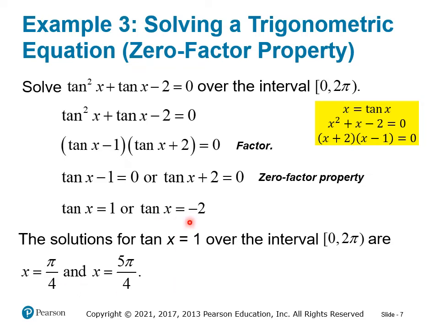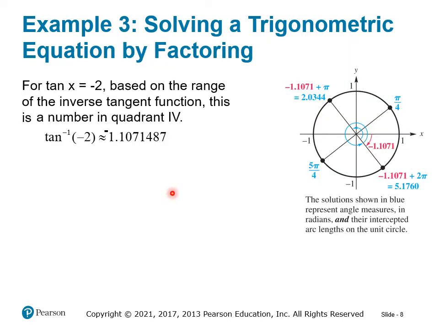But now let's look at tangent x equals -2. Okay, for tangent x equals -2, now we're going to need to use our calculator and figure out the inverse tangent. We're trying to find the angle, right? So if we take the inverse tangent of -2, this will give us the angle in radians. Now make sure your calculator's in radians, etc. So notice when we do this, we get an answer in quadrant 4, but it's not in 0 to 2 pi, right? It's a negative value. So I really need to do a couple things.